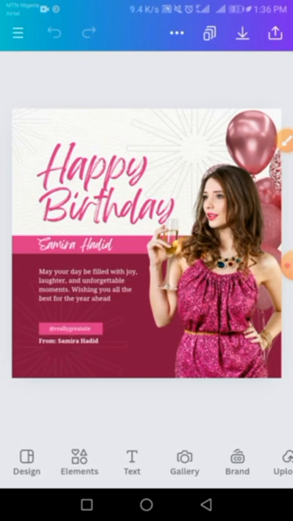But to have a wonderful, unlimited design experience on Canva, you need to have a Canva Pro subscription. And this particular template is in the category of Canva Pro subscription. I have the subscription, that's why I can use it. But if you don't have a Canva Pro subscription, they won't even allow you to use it. And even if you find your way to use it, there's still a watermark. You will find Canva watermarks in some elements. So it's good that you have a Canva Pro subscription.